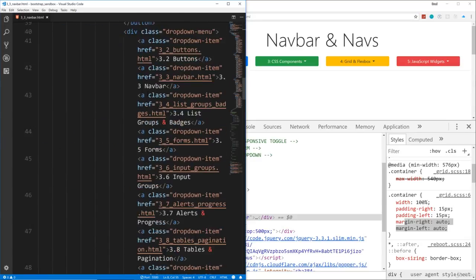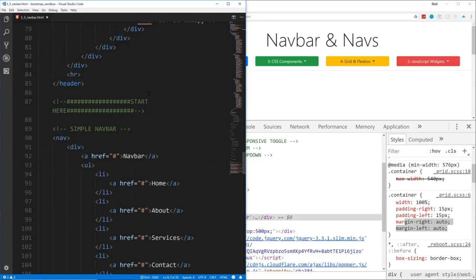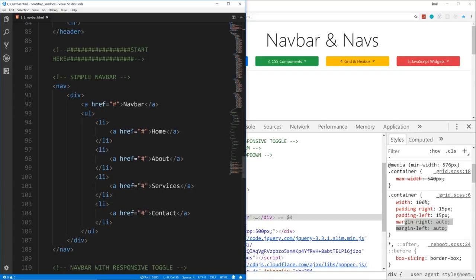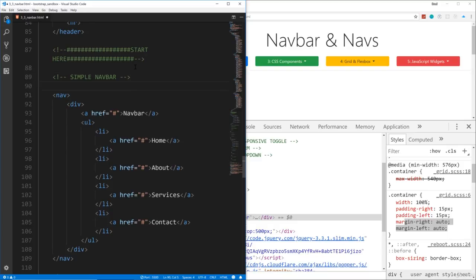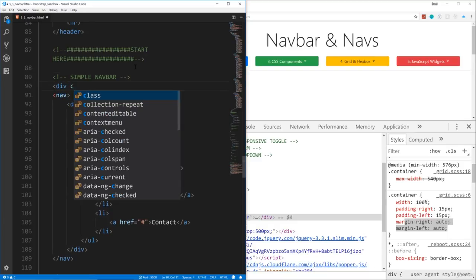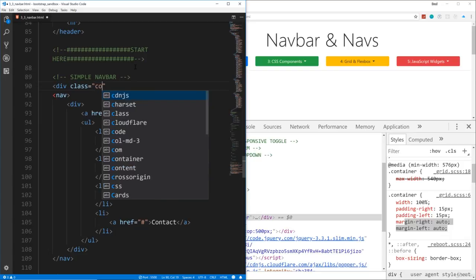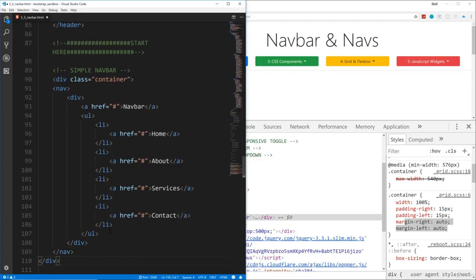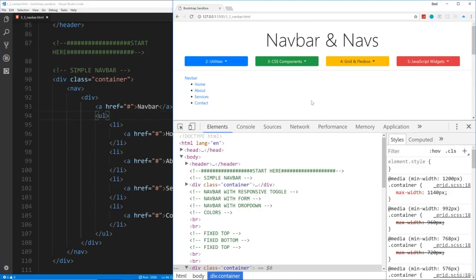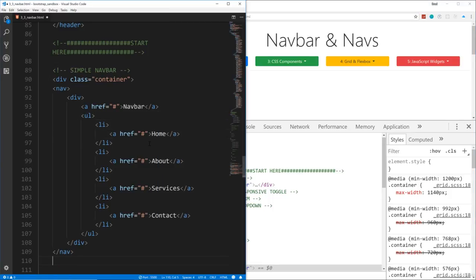So if we go down here, you can see right here, it's not within a container, so it's right up against the edge. If I were to wrap this, and use multiple containers usually for different sections, because you might want, for instance, a background image to span the whole thing, but the content inside you want to wrap in a container. If I go ahead and do that, now you can see it has that spacing and it's pushed into the middle. All right, but I'm going to get rid of that.